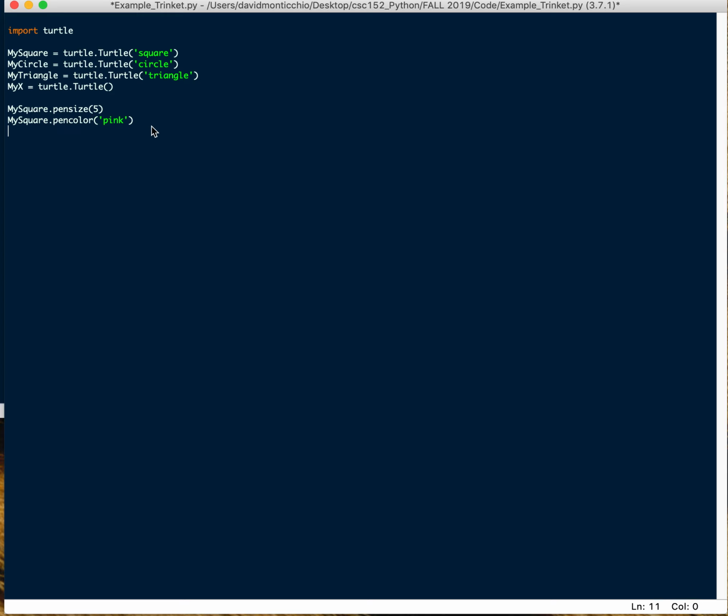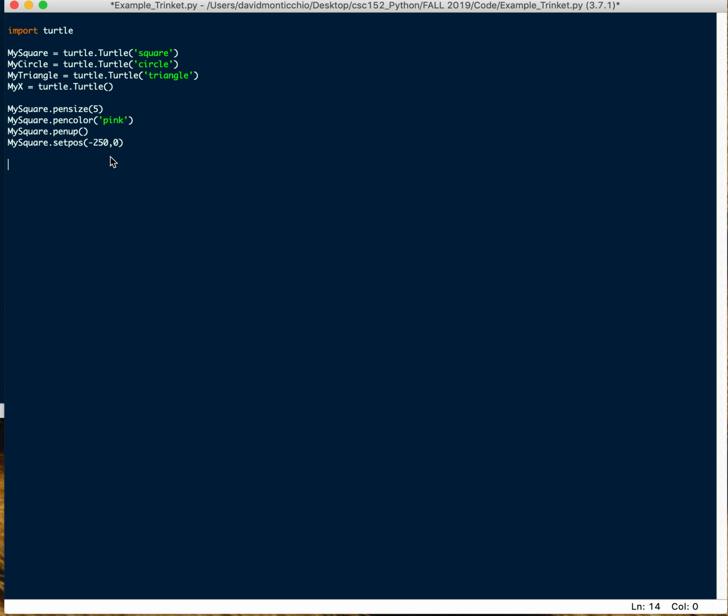And of course, I'll do my square dot pen up, because I don't want moving anything, and I'll just go to my square dot set position, and I'll go to a negative 250 and a 0. Put it on the left-hand side of the screen.